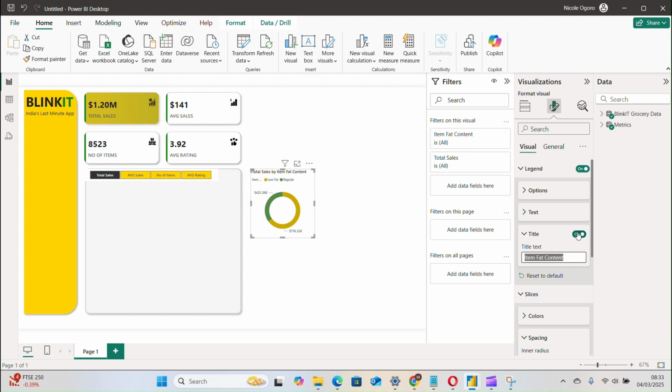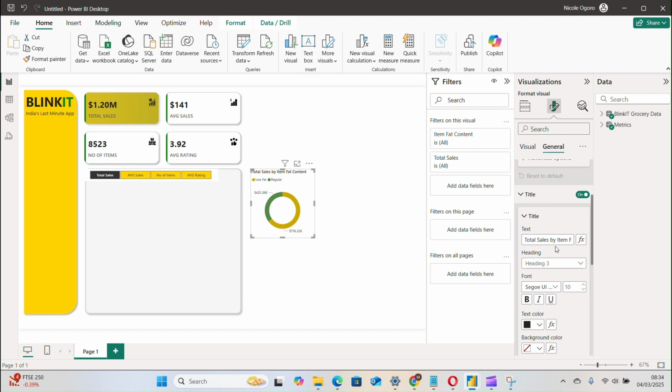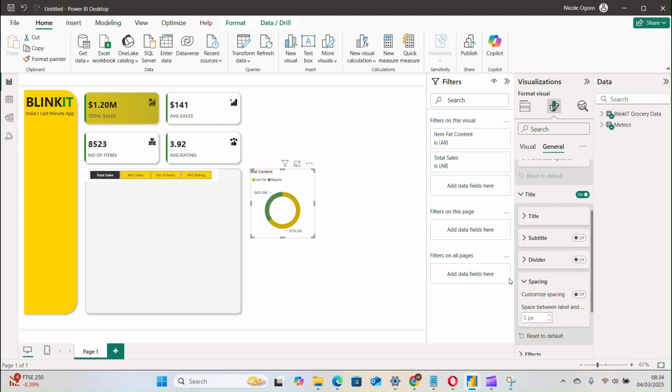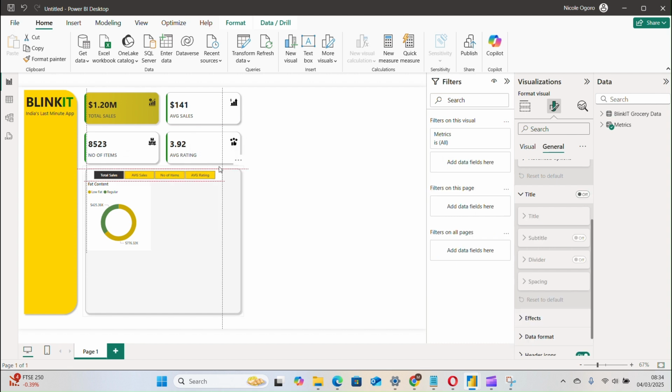Wait, let's come here, title, and change it to fat content. That's it. So let's bring this one over here. So move ours to the center.